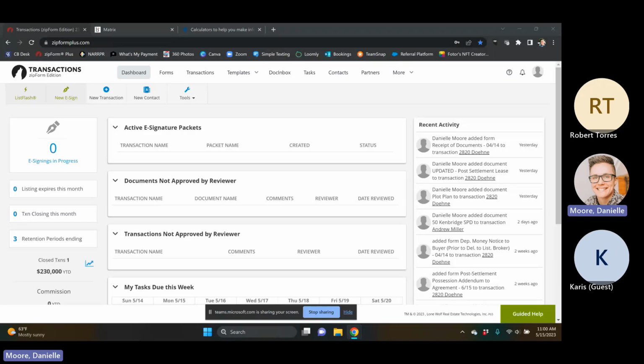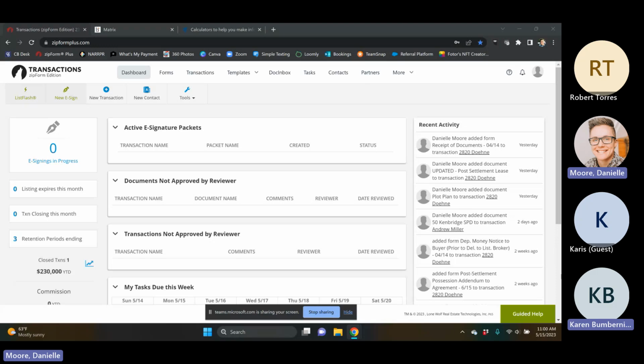it's 11 o'clock. I'm going to literally walk through everything you need to do from the time your client says, I'm ready to make an offer on this house. So I'm logged into Zipforms right now. However, to start off, you should obviously have your client's information ready to put into Zipforms. You should also go into Bright.